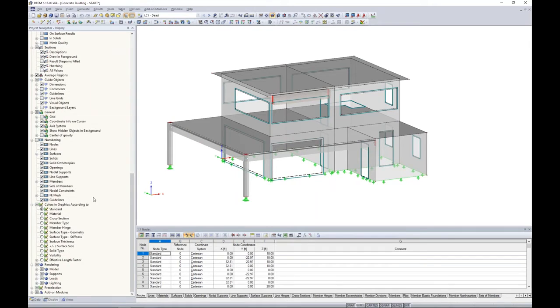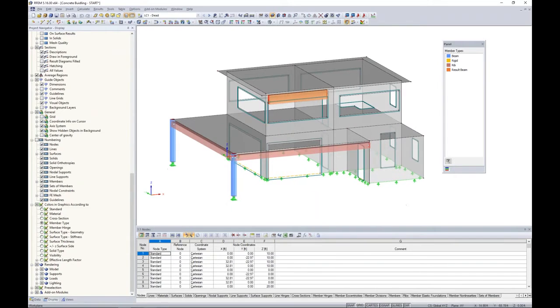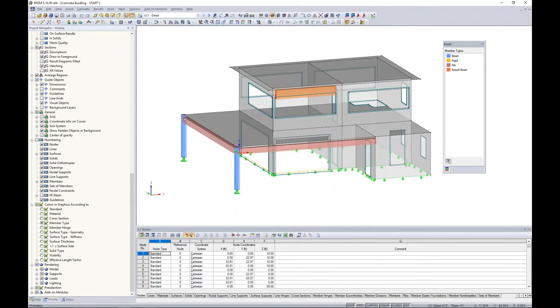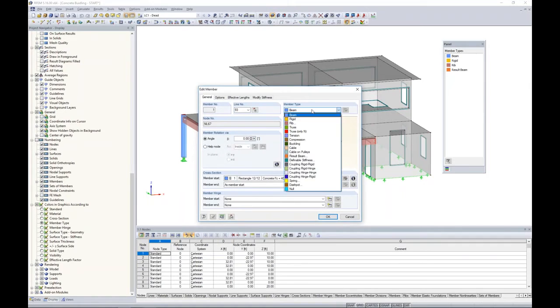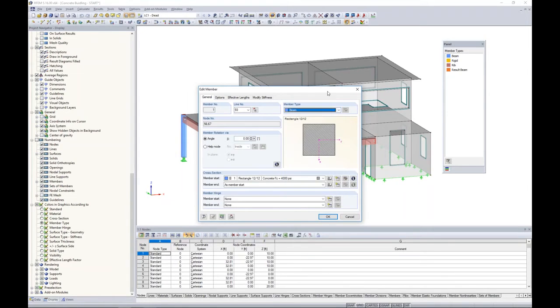all the way to the bottom. Here we can change the graphics, the colors in the graphics, according to some different elements. And the one I'm going to choose today is the member type. So the member types are 1D member elements within our software, but you'll notice that they are color-coded because they are different types of members. The first one to notice are our columns, and these are the member type beam. Well, a beam within RFEM is just any typical type of member, such as a normal beam or normal column. Nothing too fancy going on there. So that's why these typical columns just have the member type beam.